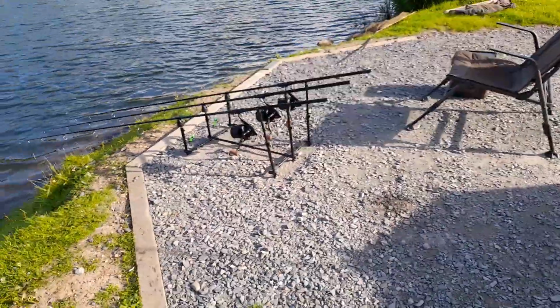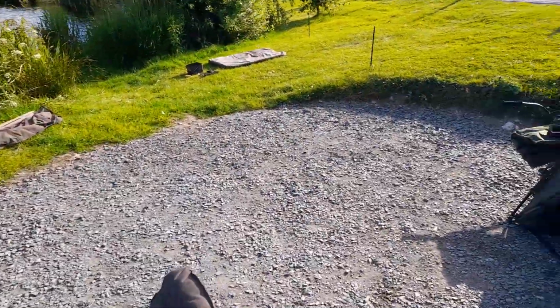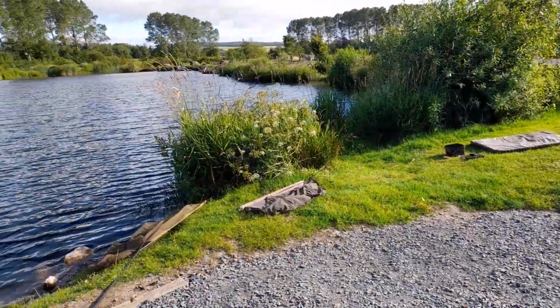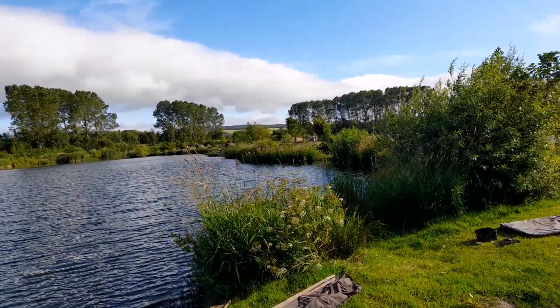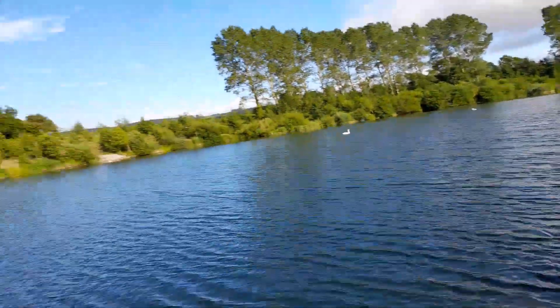Got a really big, hardcore area. It's well looked after. You never find any sort of rubbish on here. I mean, all the grass is kept. Everything's kept trim. It's fantastic. And you look down the bank in there, the next bivvy along, that's peg 3. You could fit another 2 pegs in there. And likewise with peg 1.